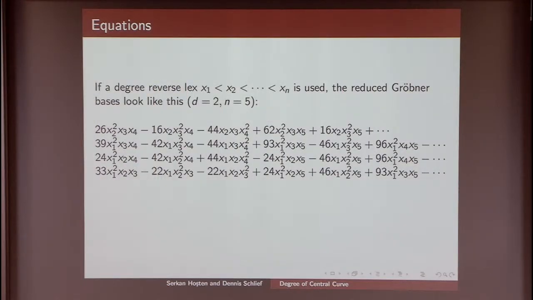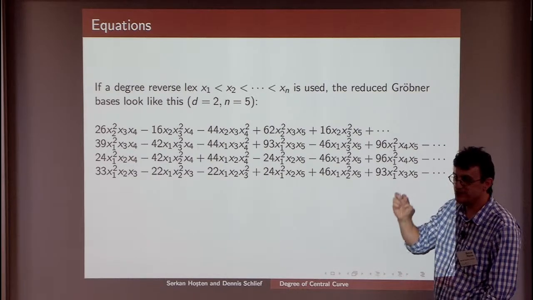So the triangulation. Let me just point out something here. In the case when Q is a diagonal matrix, we also have the equations for the central curve. We use a nice idea to eliminate the variables, and if I had time, I could explain it to you, but I don't have the time.